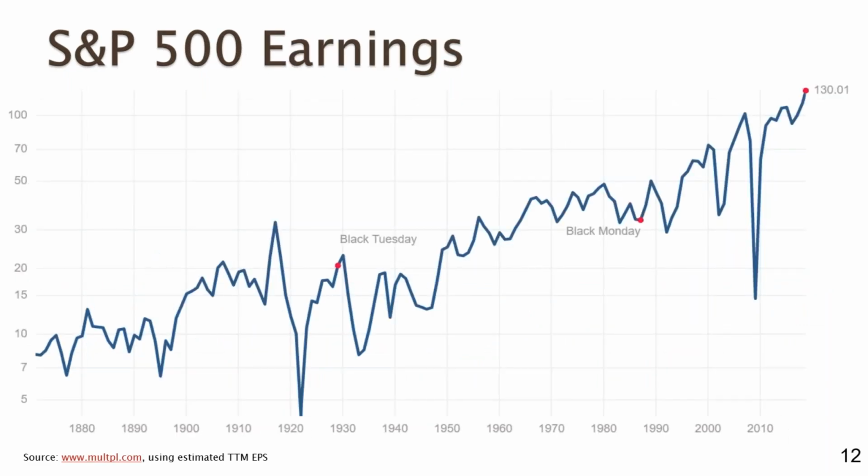The big story is that the earnings of the S&P 500 continue to increase. They got a little boost in 2017 from the Tax Reform Act, which boosted earnings by reducing taxes. That's not really a reason to give executives bonuses, but it does push the chart ever higher. You can see the S&P 500 earnings on a trailing 12-month basis right now stand at just over $130, and that is an all-time high. So that bodes well for the PE of the market and driving stock prices forward. If earnings continue to support stock prices, then that is good all the way around.